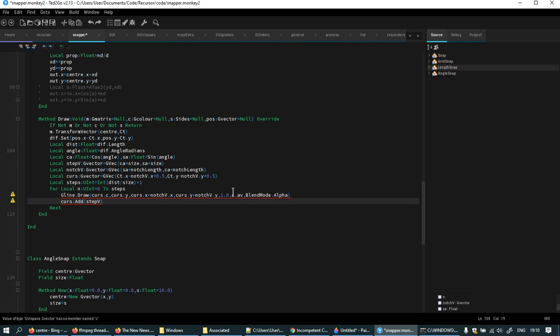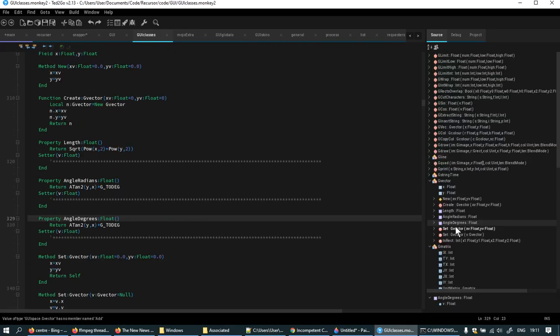A vector has nothing named vector name C. What on earth? Oh, there. I'm getting baffled. Okay. X, Y, X, Y, X, Y. Curse is a vector. Don't tell me. A vector doesn't add. It doesn't.